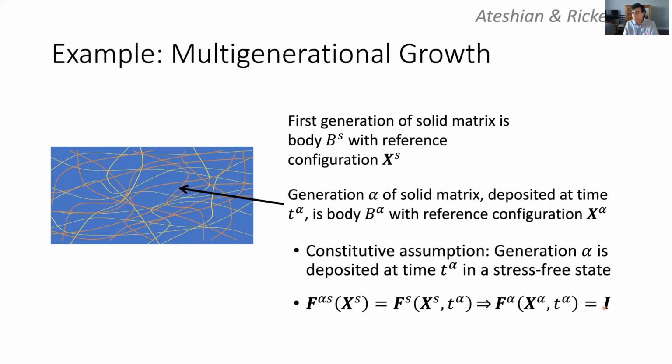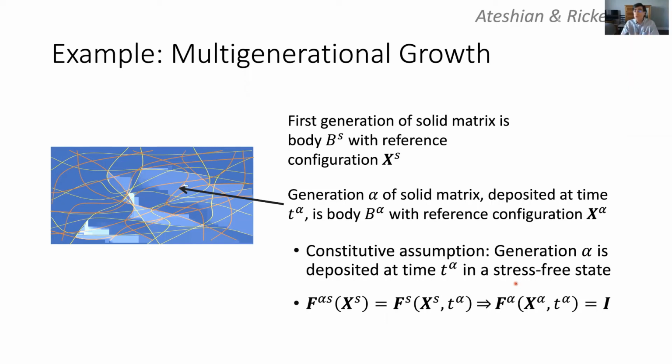The strain will be 0, the stress will be 0. You understand? That's just an example. In Humphrey's work, they talk about deposition stretch. They think that maybe the collagen is a little bit stretched, maybe due to molecular forces, electrostatic forces. So this is what I mean by you propose a constitutive model.